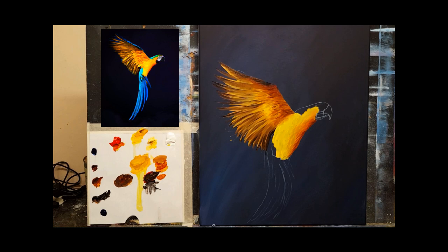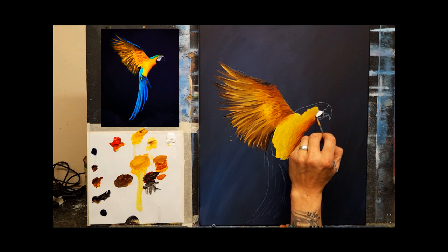I'm going to mix a nice white. Let's just take pure white. And let's go in here and fill in this section of the bird here, the face.